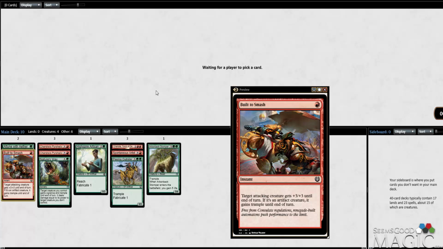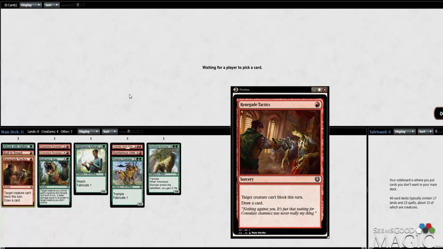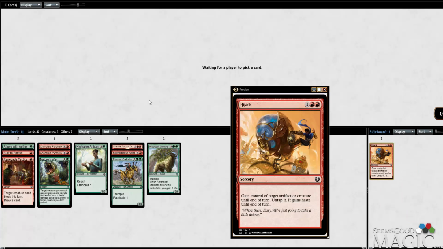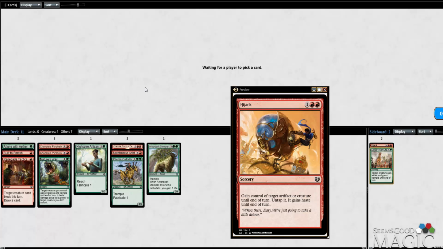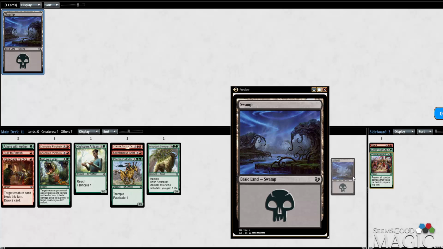So we're looking for Cub, Rhino, Voltaic Brawler, Thriving Grubs, Seed Sculptor. All of these cards would be good. Take a Tactics. Take a Hijack. Take a Larger Than Life. Alright. Commencement and a Swamp. Got it.